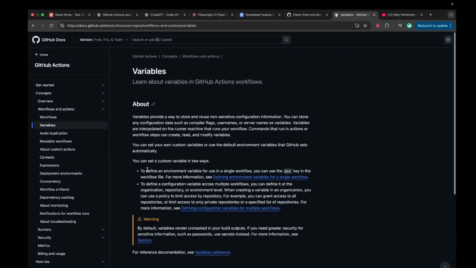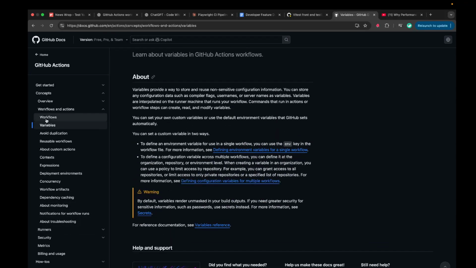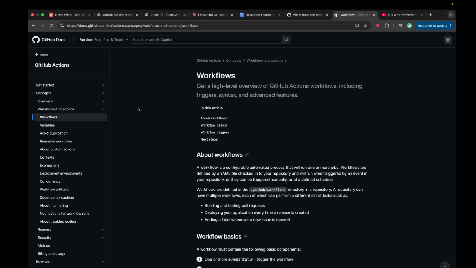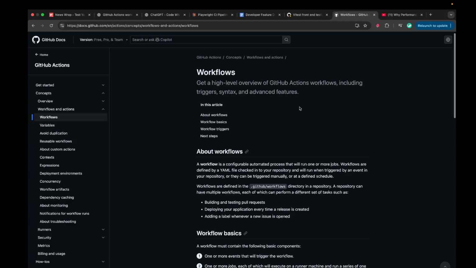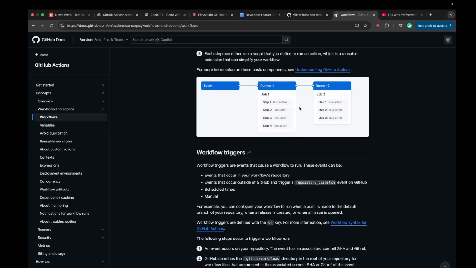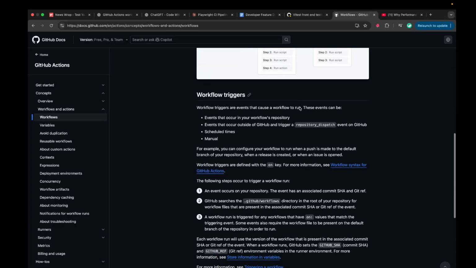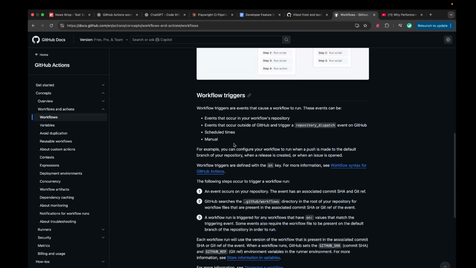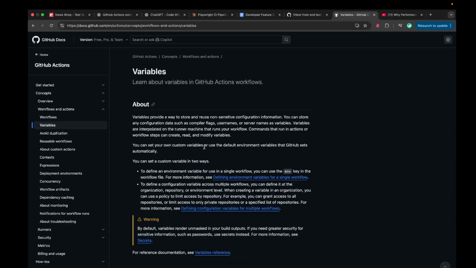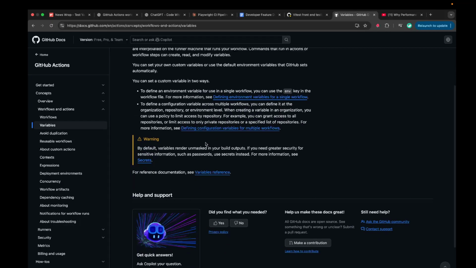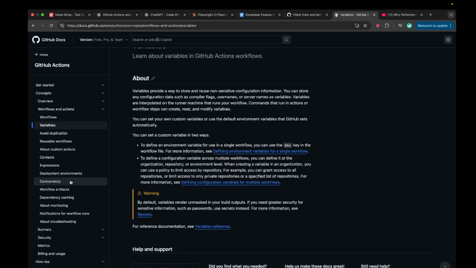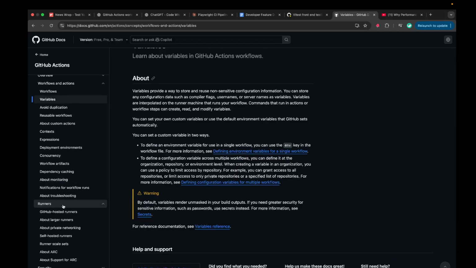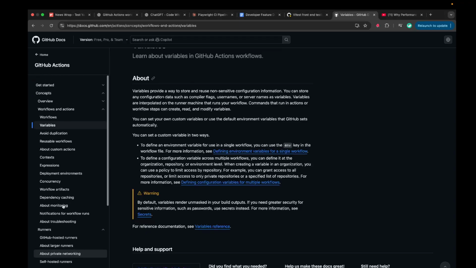You probably have a separate section for workflows. So probably you get a high-level view of GitHub Actions workflows, including syntax and advanced features. This is where we explain everything. Probably you explain what an action is, but without a deep understanding of what a workflow is, or maybe the syntax, how can someone actually understand what's going on here? So I think maybe from GitHub, actions and workflows might mean the same thing.